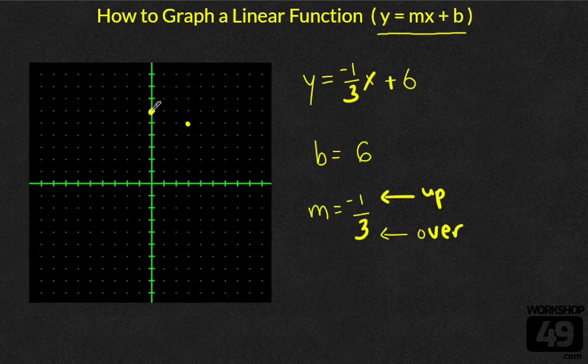Now that we have our two dots, we can go ahead and connect those, draw a little arrow, go out this way, draw a little arrow, and just like that, those are 4 examples of how we can graph a linear function, a straight line, using b as our y-intercept and m as our slope, so that we know how much to go up or down as we go over.